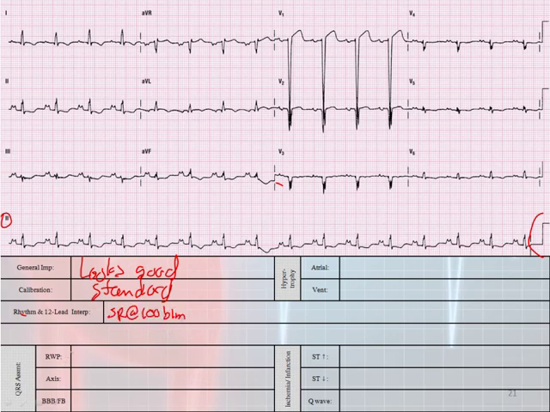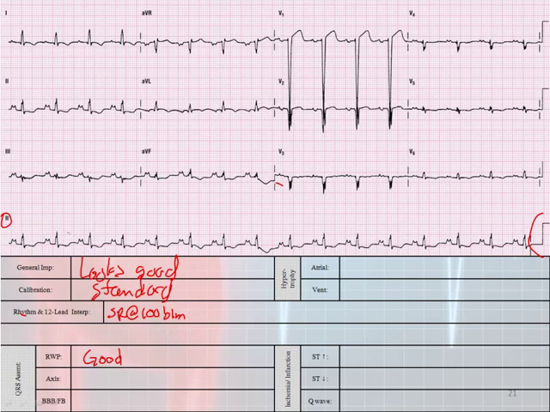R wave progression through the precordial leads. As you can see here, it starts negative, continues negative, V3 is negative. V4 is starting to transition positive. It should be a little bit more, but it's not. V5 looks biphasic and V6 looks positive. Late transition, borderline, but I'm still going to say it's a good R wave progression because you start out primarily negative and you end up primarily positive.